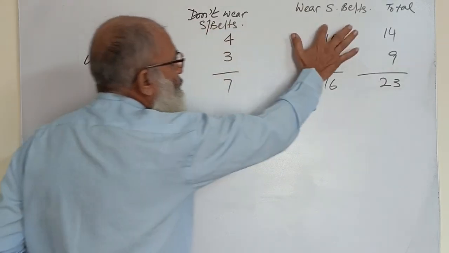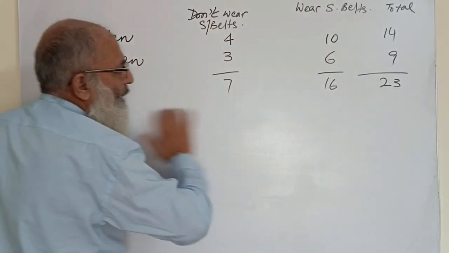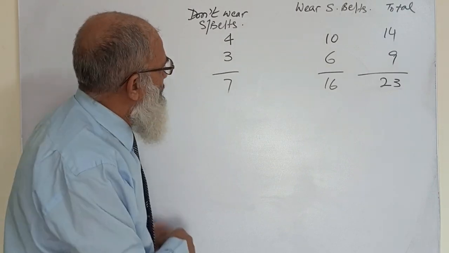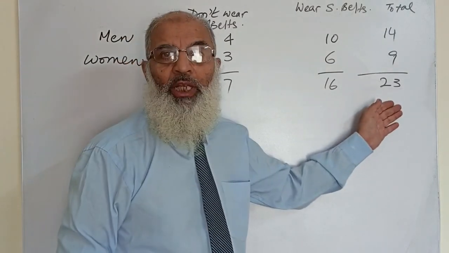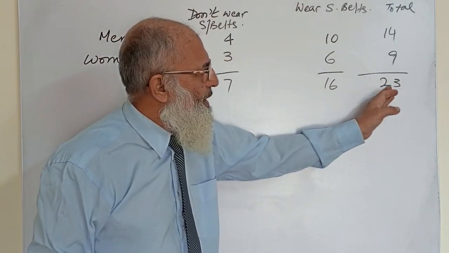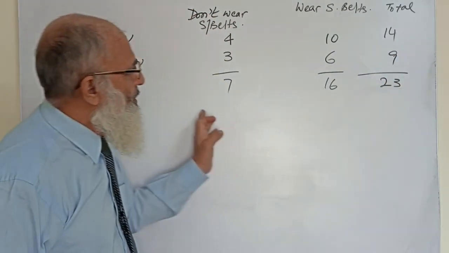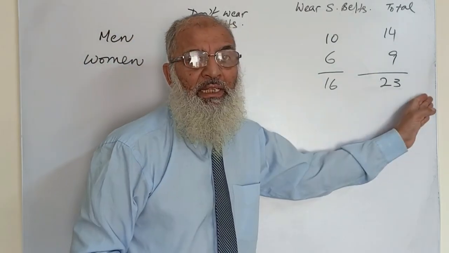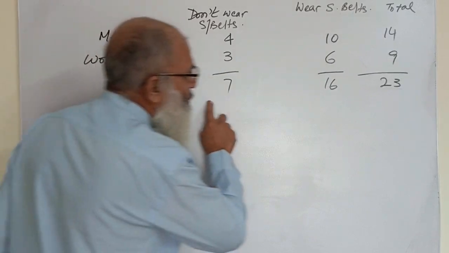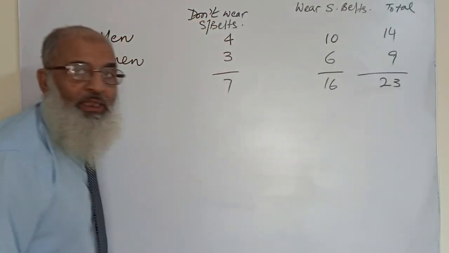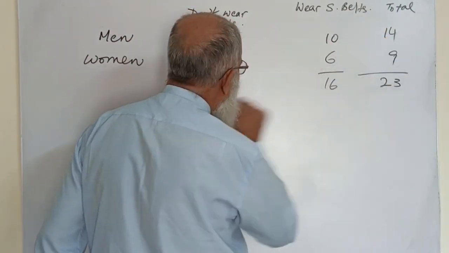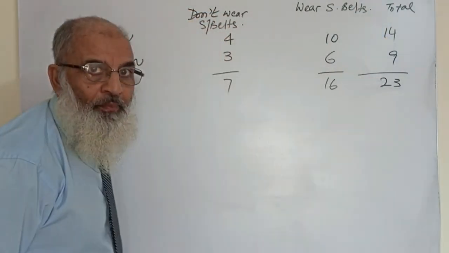So there were 4 things in total which we have accumulated in one table. This is called a two-way table, and you can have the total of each and every instant. Now you see the total of this is 23, this is this, and this is again 23. And one thing you should remember: the total of rows and the total of columns must be the same.